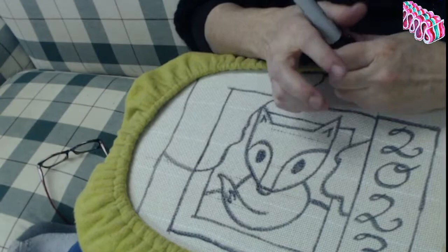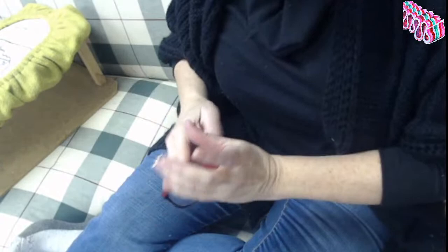Let's take out our packet, and I want to do just a quick absolute beginner's intro for people who have not hooked at all before. Let's do an absolute beginner. And sorry, I dropped my scissors. It'll be the first of 100 times I dropped them, right?